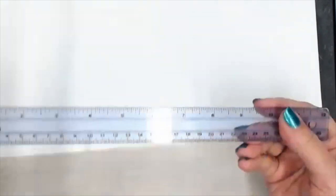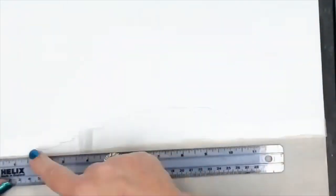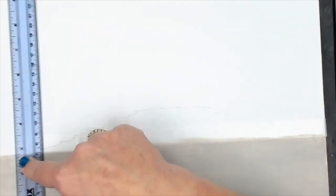When you get that line on there, and I use a T-square because you don't want the land to be wiggy. So you put the T-square on, and you can either put graphite paper under or use a pencil line to get that line. This is the only thing I had left, an 11 by 14 canvas. I'd really prefer it to be on an 8 by 10. But this being 11 by 14, I'm about 2 3/4 of the way up.